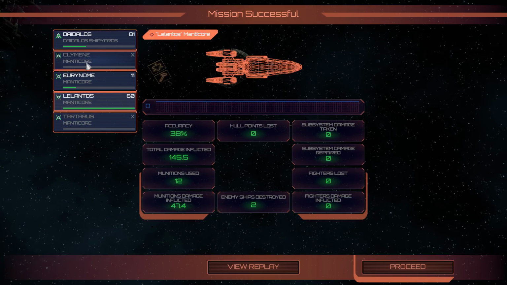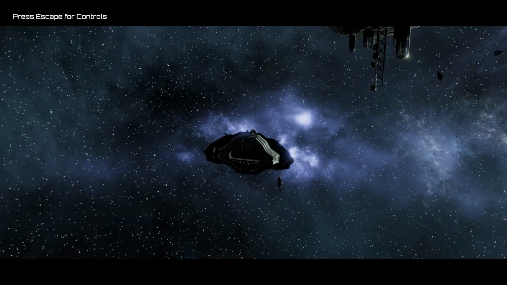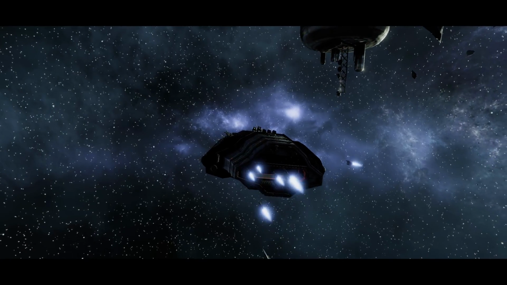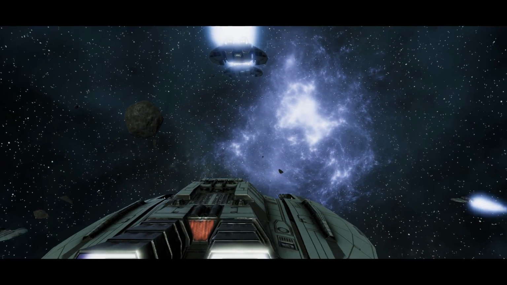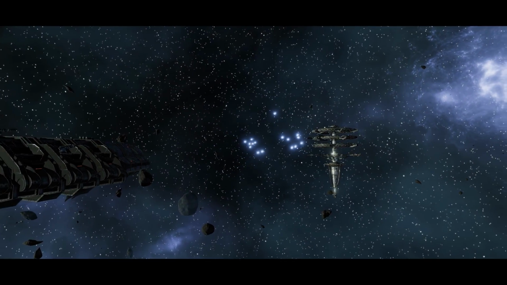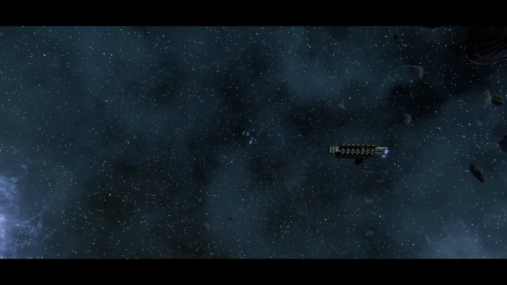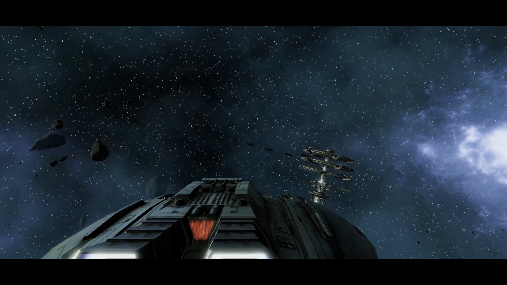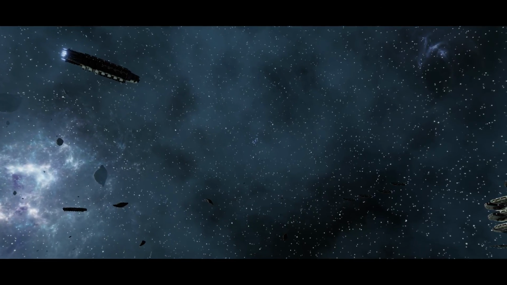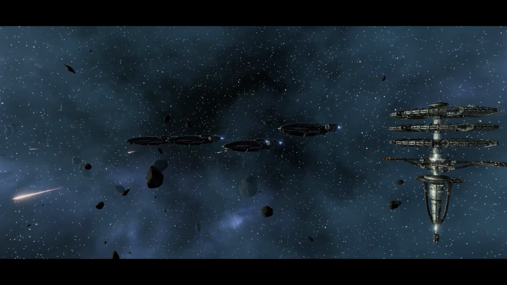Oh, that sucks, though, that I lost two of my ships. Let's go ahead and take a look at the replay here real quick and see how we did. Alright, so here's the first of the Cylon carriers launching those raiders. Zoom, zoom, zoom. And here come my frigates. Alright, here we go. Open up.